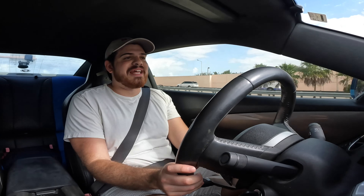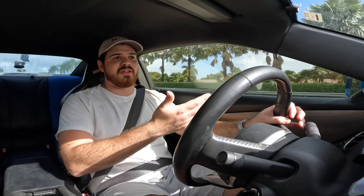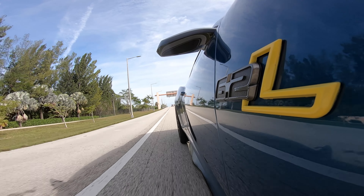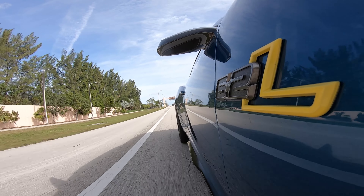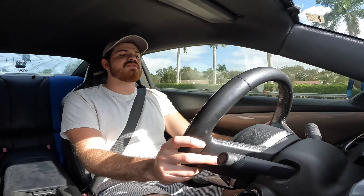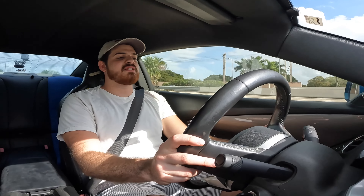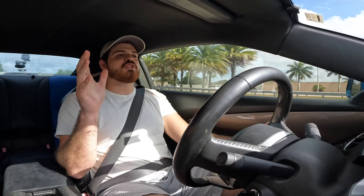It is just something that is not good for me, especially when I'm on the highway like this, driving literally normally. Even at 75 miles per hour, which is about 2700 RPM, the drone is so bad. I can't even begin to express how terrible the drone is — it's horrible.